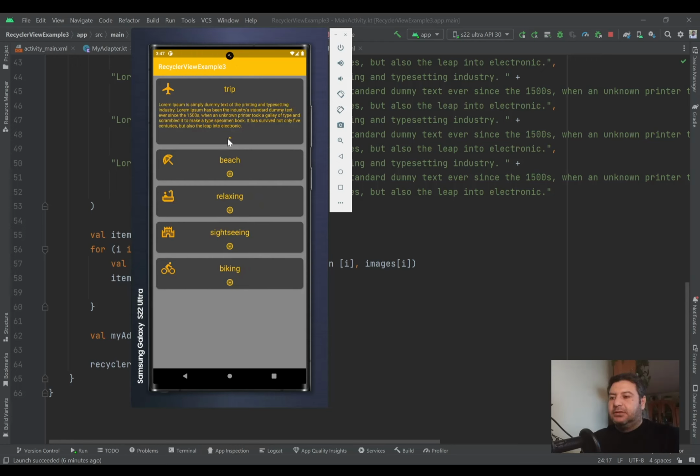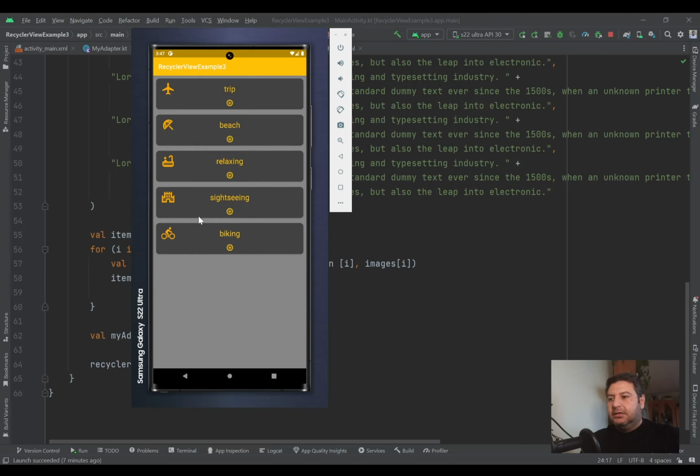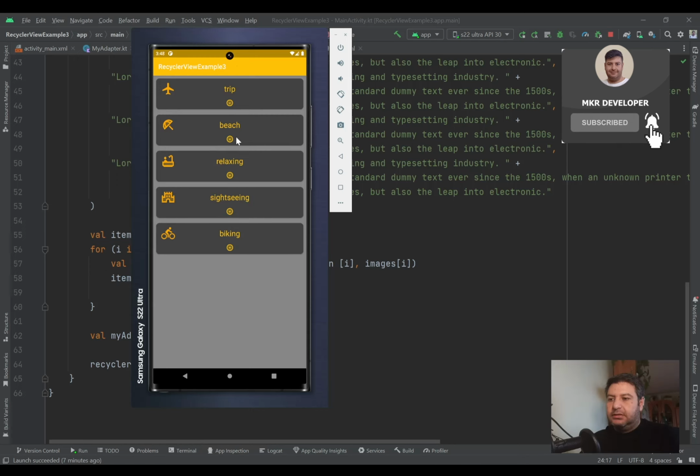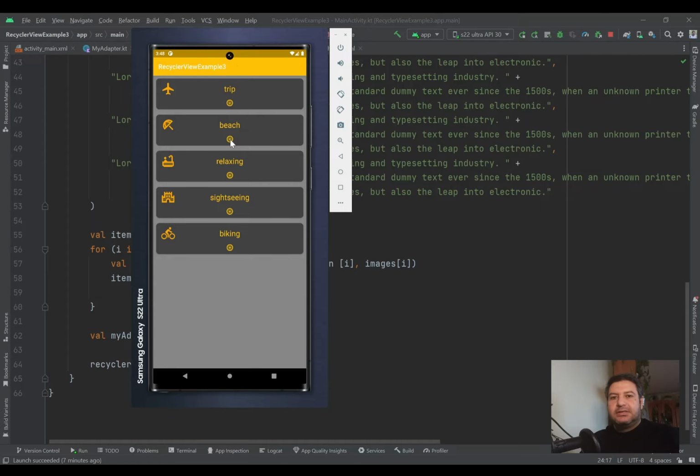In this video I'm going to show you how to implement an expandable RecyclerView without a library. So the app will be like this. I'm clicking on this image view, and the item will be expanded, and by clicking again it will be collapsed, and also the image of the image view will be changed to this, and by clicking again it will be the same as the beginning. So let's do it together.